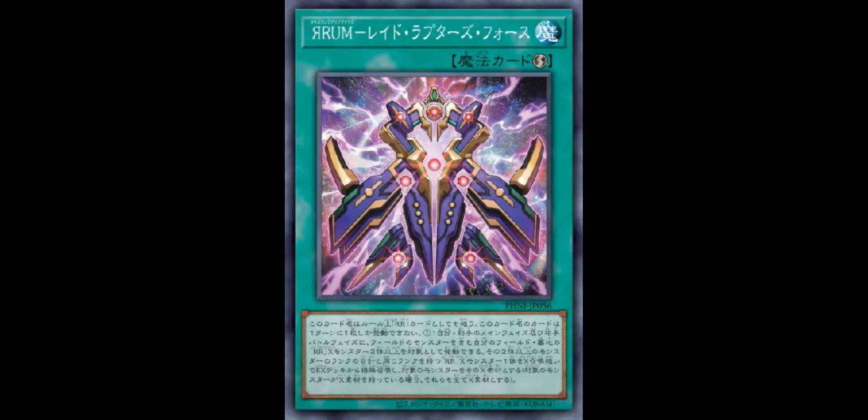And now to the new spells. Rise Rank Up Magic Raidraptor Force, which is a quick play and you can only activate 1 of these per turn. During either main phase or your opponent's battle phase, target 2 or more Raidraptor Exceed monsters you control and or in your graveyard, including 1 on the field.